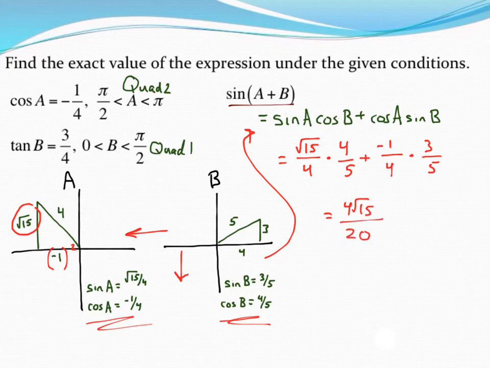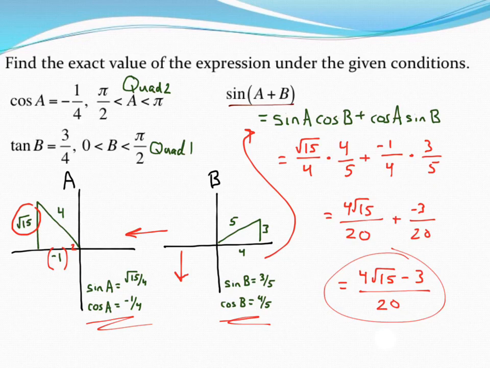as the first fraction, plus a -3 over 20 as the second fraction, and then again, adding those together to get a single fraction, I can't actually add the numerators together. They are not like terms, so the best I can do is say, as my final answer, 4 times the square root of 15 minus 3 over 20, and there is our exact value to this question.